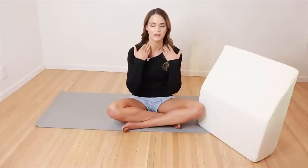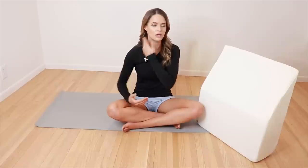So once we've stimulated the abdominal lymph nodes, someone can also go ahead and stimulate the head and neck lymph nodes and the armpit lymph nodes, just doing circles around the collarbone or clavicle, below the ear, and in the armpits, maybe 5 to 10 of each. But we're going to move on pretty quickly to make this shorter, and we're going to start with the lymph nodes in the groin area.